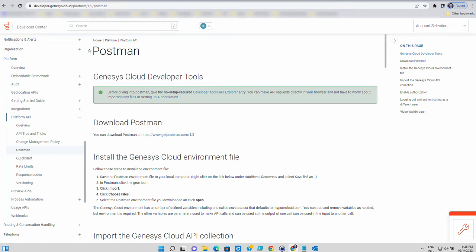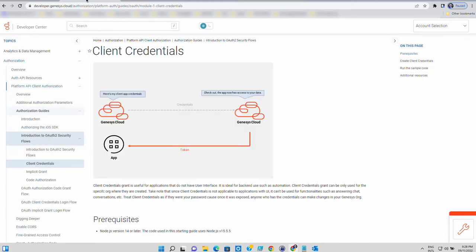Today I'll be discussing how to test Genesys PureCloud using Postman. A lot of you seem to struggle following this documentation. After this video, I hope I can give you enlightenment. First, you will need to create a client ID and secret. This is a prerequisite for you to be able to connect to Genesys Cloud.